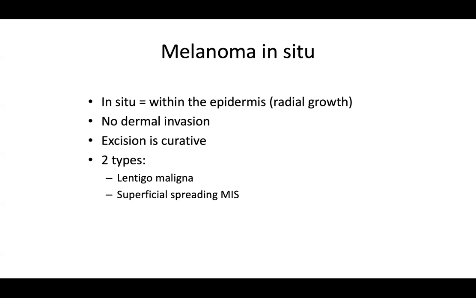These typically vary based on the growth pattern. So usually lentigo maligna just has very contiguous growth on the head and neck of sun-damaged patients. There's a prominent radial growth phase. Superficial spreading melanoma in situ, which, don't confuse that with superficial spreading invasive melanoma, just refers to the traditional contiguous growth and pagetoid spread in other parts of the body, not necessarily on the head and neck of sun-damaged skin. There are oftentimes different genetic aberrations that may be found on molecular testing. However, this is, in practicality and for cost-saving purposes, not often done.